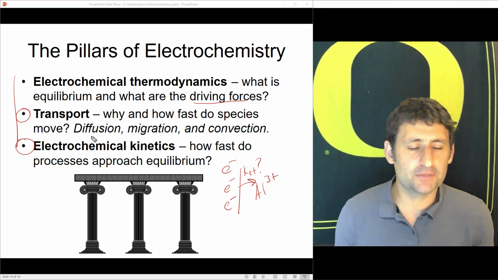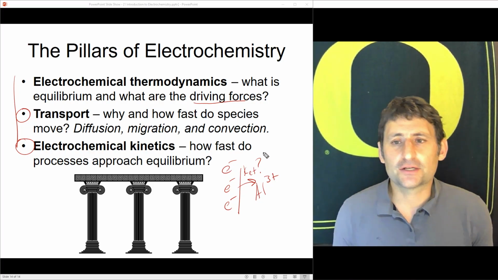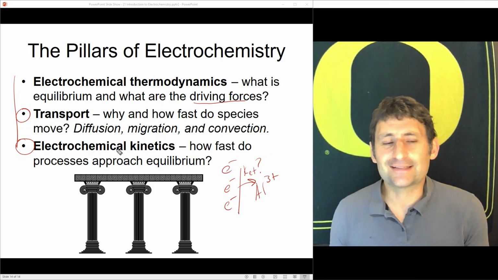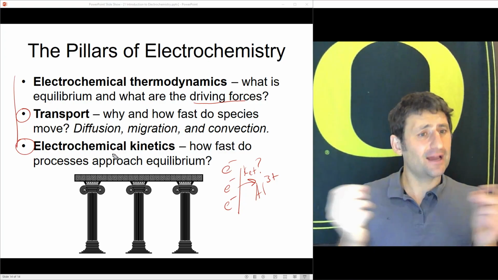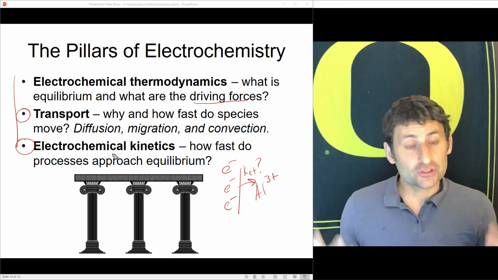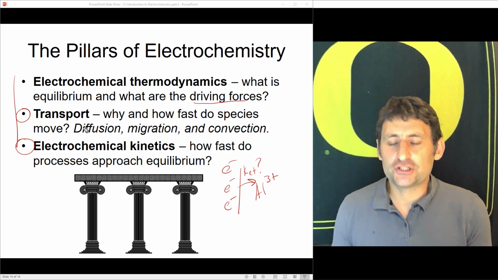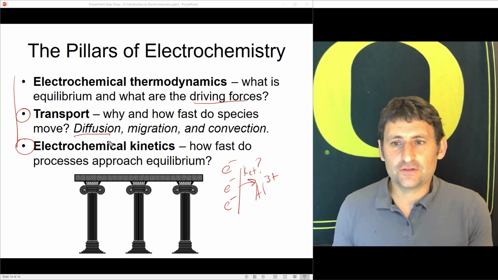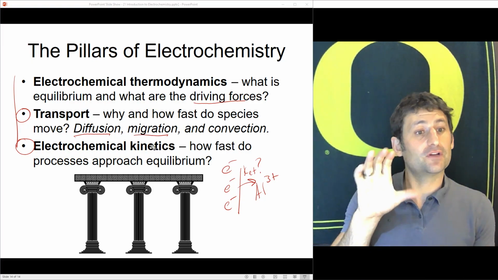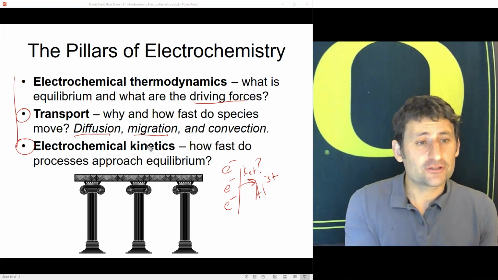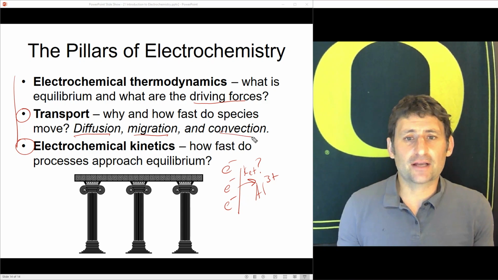And this is something that chemists don't typically learn very well as undergraduates, though chemical engineers get a lot of, and that's how do species move? And that's really important in an electrochemical cell because ions are moving, electrons are moving, solution is moving often, and so movement is generally via three mechanisms: diffusion from high concentrations to low concentrations. Migration is the effect of an electric field, electric potential on charged species, and convection is the flow of species.